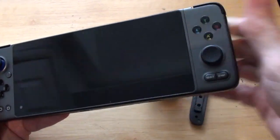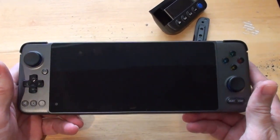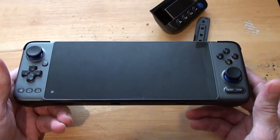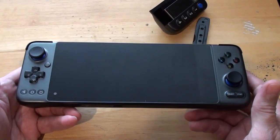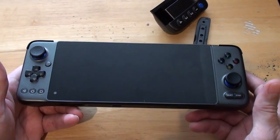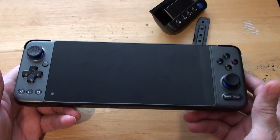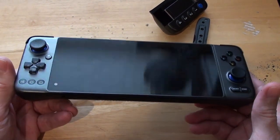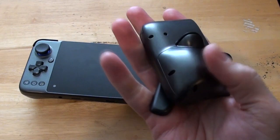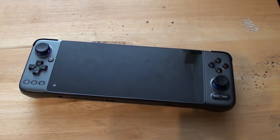Do I think it's a good idea that they've included those, given the extra cost incurred? I don't know. Some people might get a use out of those, so I suppose it's nice that they get the option. I'm never going to use them. I'm not that kind of gamer. So that is an unnecessary cost as far as I'm concerned. But as an autistic person, it took me many, many years to realise that the world does not revolve around me, and just because I would like things a certain way doesn't mean that's how they should be. So I accept the fact that these are for someone else's purposes, or suit their purposes and not mine. Whatever. I can live with it.